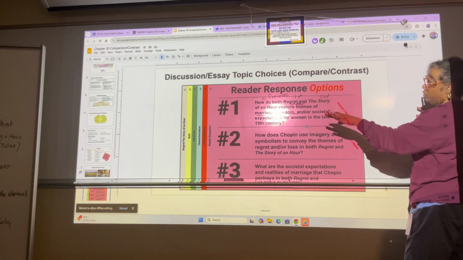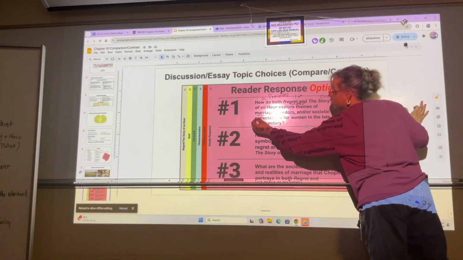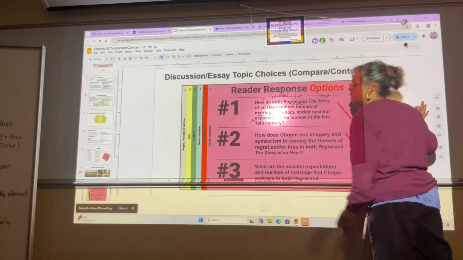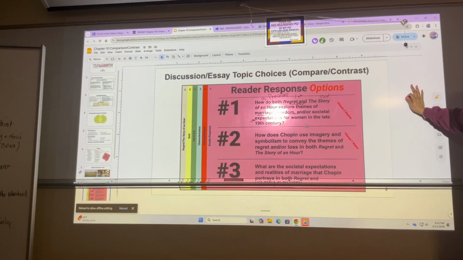And then your themes you've chosen, right? And then expectations. What does that mean? Expectation. What you are expecting at the end. No, it's basically what women are meant to do, what they're supposed to do. What was thought of them, what they were expected to do. It's not the fact, but it's just the thought. It is.